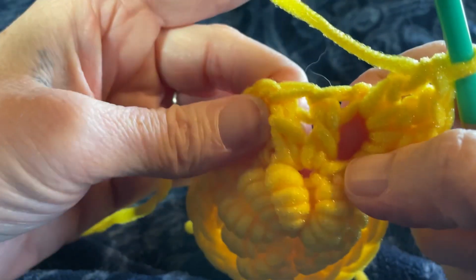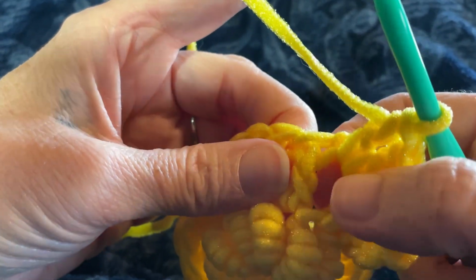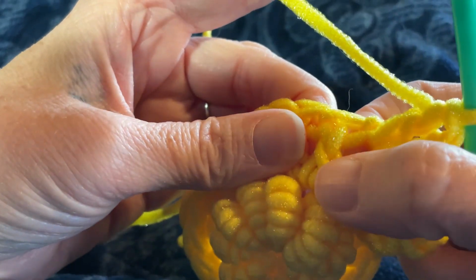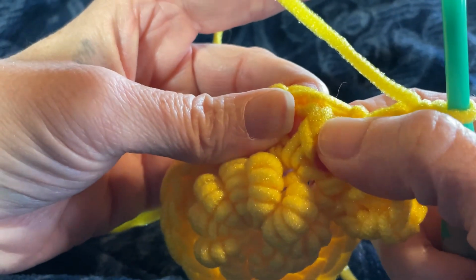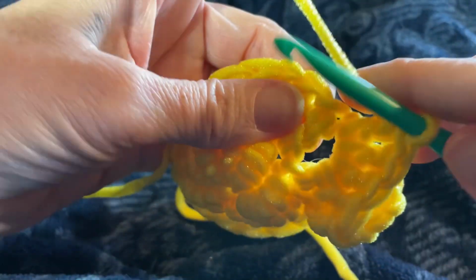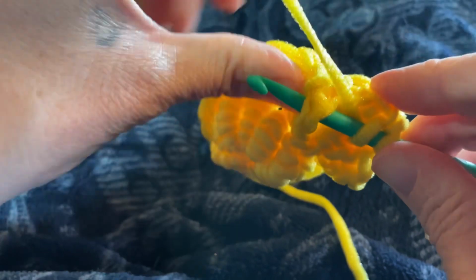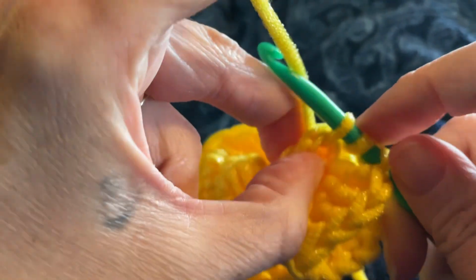So what you're going to do next is there's our next double crochet. And since we're at the top, we're going to work from the top to the bottom around this double crochet post, and we're going to work 4 double crochets. So I'm just turning my work a little, yarning over, going around that post. We're working around the post. And I'm working my first double crochet.